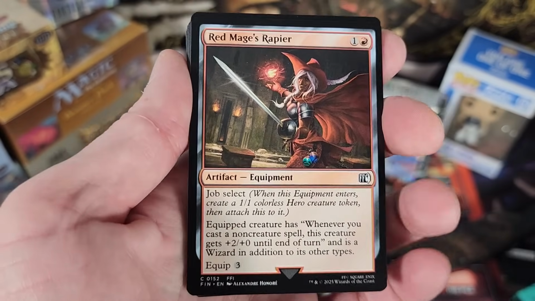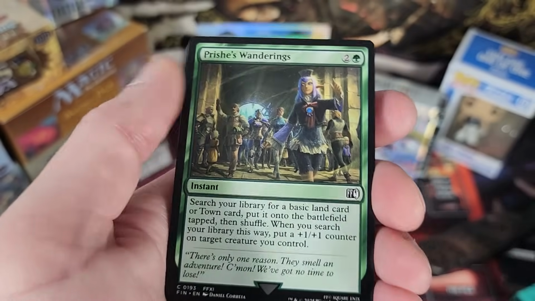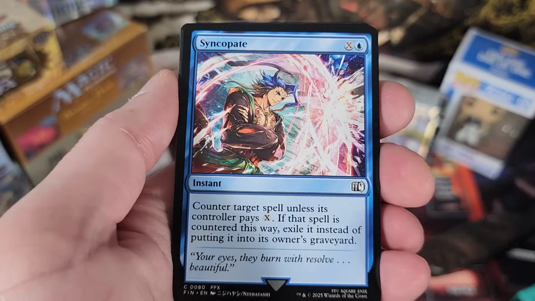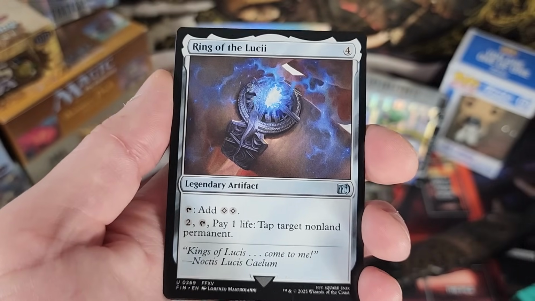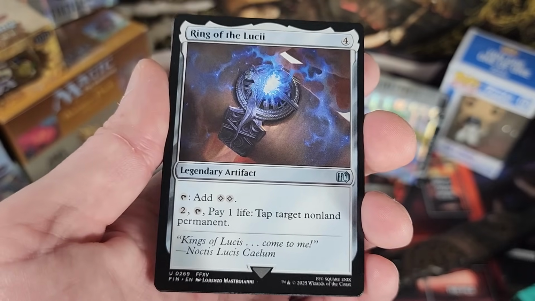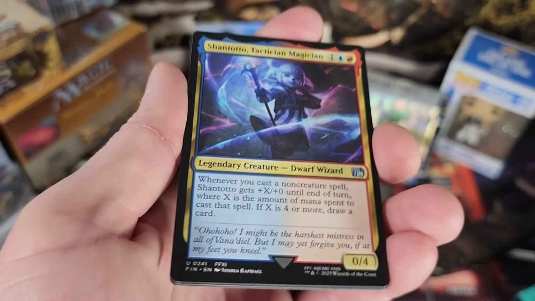Man, these equip costs on these commons, dude. They kind of suck. Wanderings, Merchant, some life gain. Definitely white. 100% white. Pay 1 life. Really? That's a 4-drop, though. Tap target. That's kind of cool, but you got to pay 1 life. That's not bad.